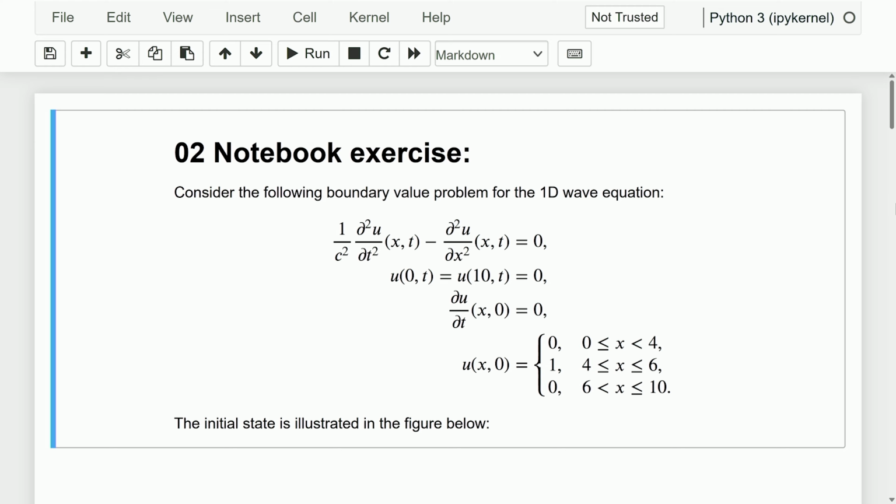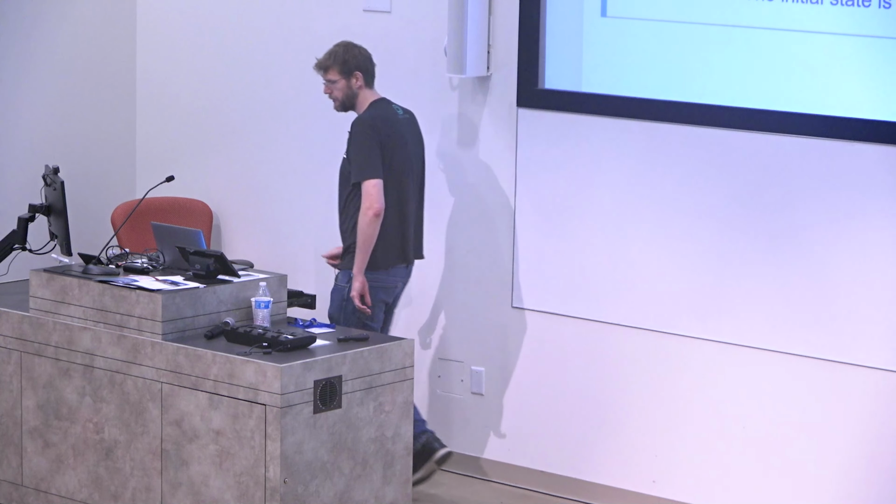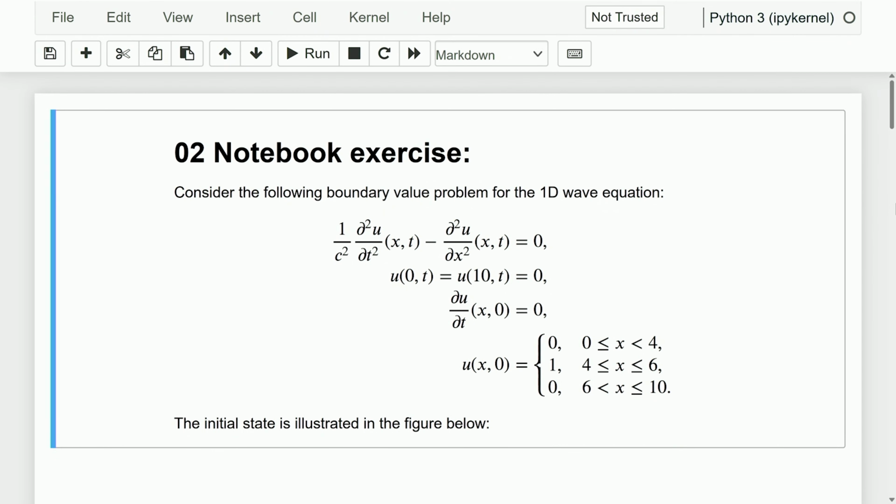Okay, let's make a start back. Just before the break, we posed this exercise. Most people who are new to Devito, I didn't necessarily expect anyone to be able to solve this problem during the break, but it was there to allow you to start playing around and figuring out how to express things.